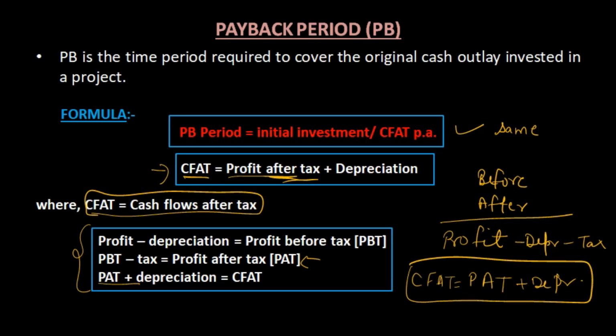Just remember this. From the profit, we have to deduct two things in the same order. First depreciation, then tax. So we will get PAT, profit after tax. Then add the depreciation. Why? Earlier, first we are deducting depreciation, then we are adding depreciation later. Why are we doing this? Just to get the tax benefit. If from the profit we deduct the depreciation, then the tax we find out will be less. So just for this, first we are deducting depreciation. Just remember this. We will do problems on it, then you will clearly understand.